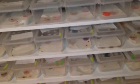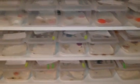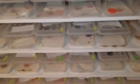Yeah, so I have mostly all females for the expo. A lot of females. And I do have some males, I'm going to bring about 3 known males. I might have a couple of males mixed in with the females. And I'm bringing crested gecko males as well. So, yeah, it just depends. Sometimes when you temp sex, you don't get exactly what you want, so a male might pop up. But chances are that I'll have mostly all females, and when I say temp sex, they'll be females.